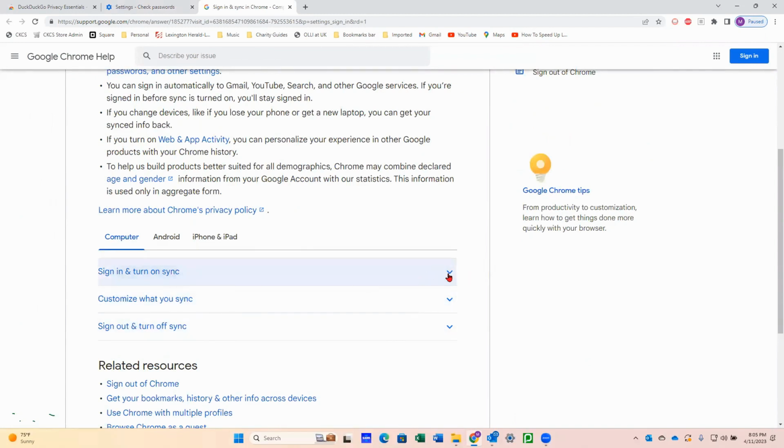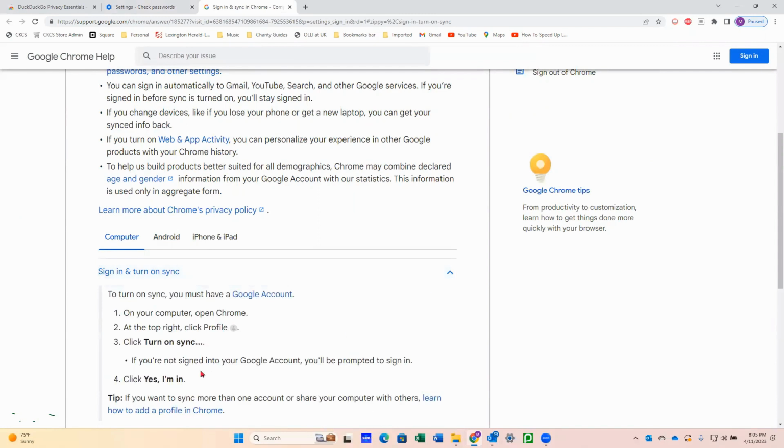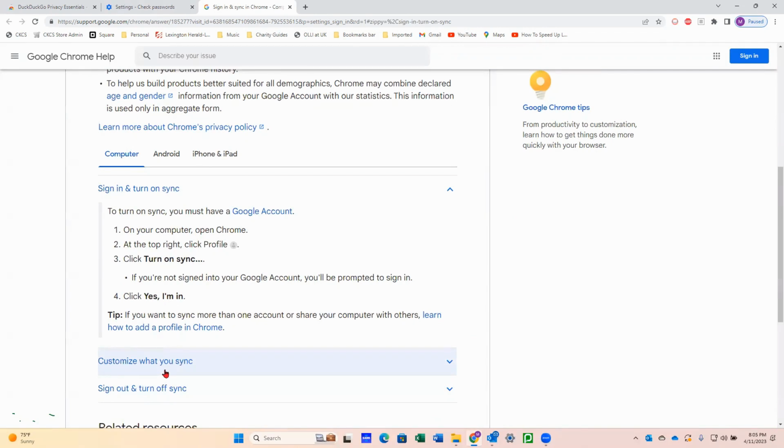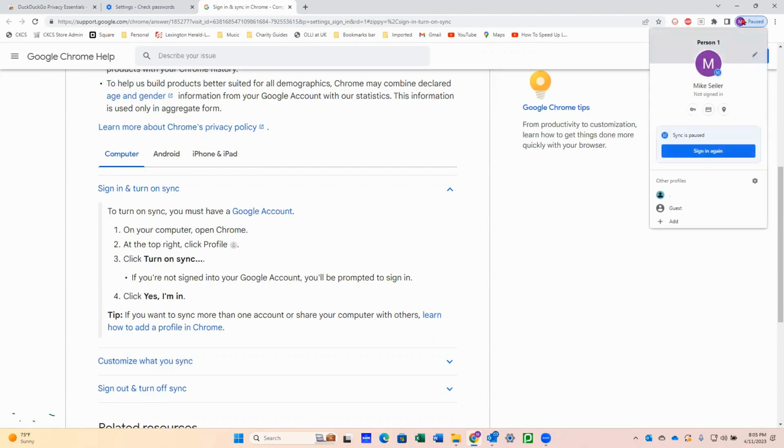Let's see, what does that say? On your computer, open Chrome, at the top right, click Profile. Okay. Wait a minute. Come up to the right, click your profile. There it is. Turn on sync.